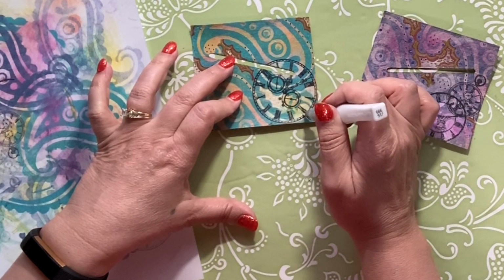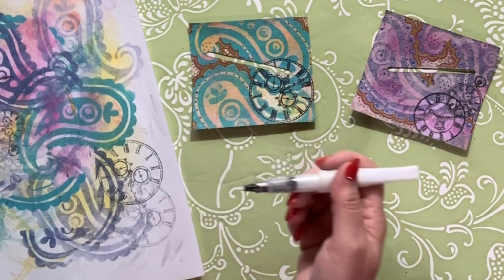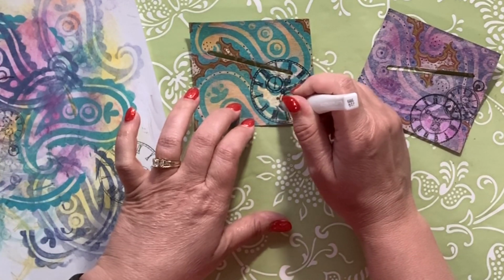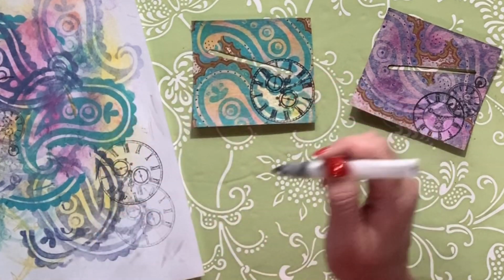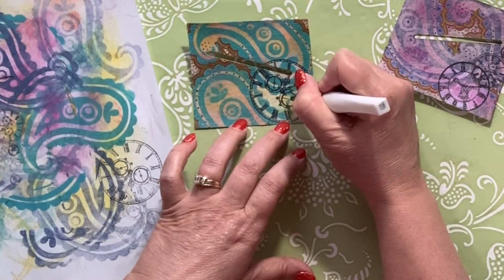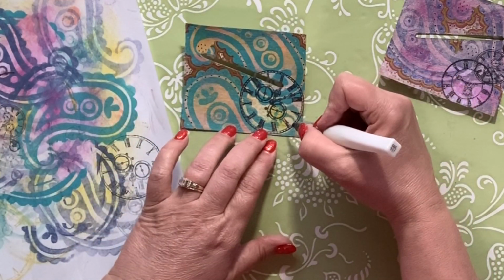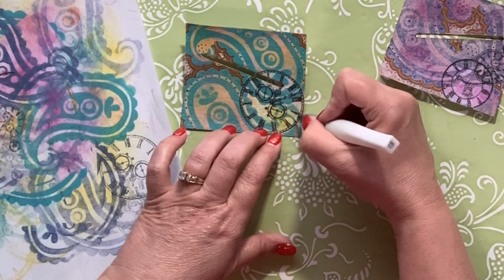If you find that your glitter is turning a color, just come over here and wipe off your pen, wipe off your brush until it's clear again. Because it is a liquid and we have been working with things that are water-based, the oxides are water-based, it will pick up some of the color. And it does give it a kind of a cool effect. Oops, I didn't go over the white in those. Well, the inside of those clock faces needed some glitter too. And I'm just going to give it that little bit of extra oomph.